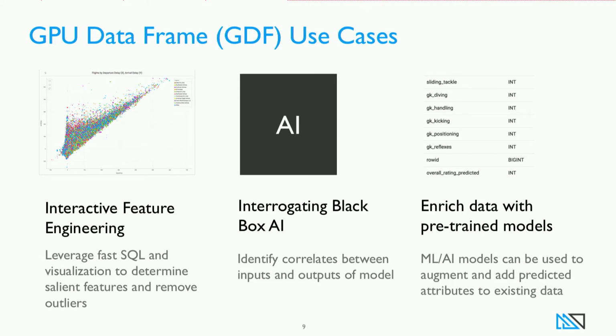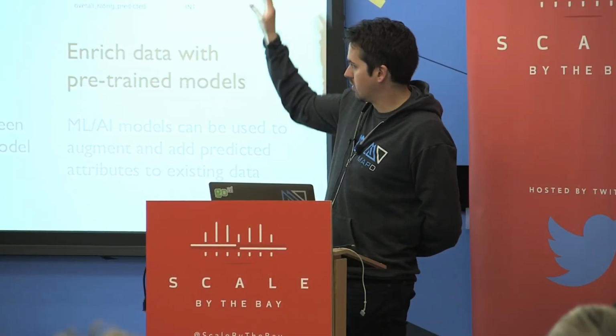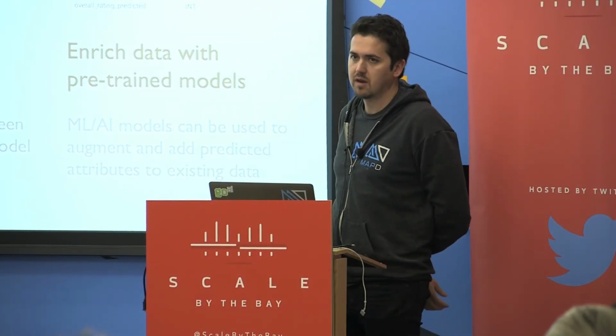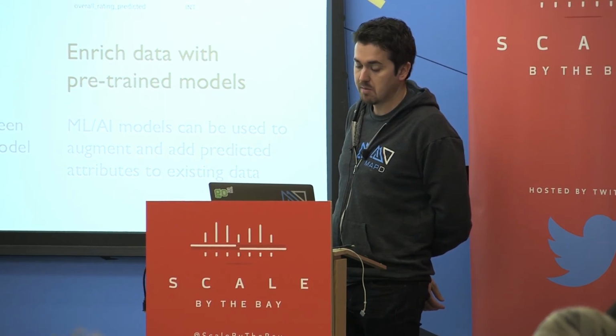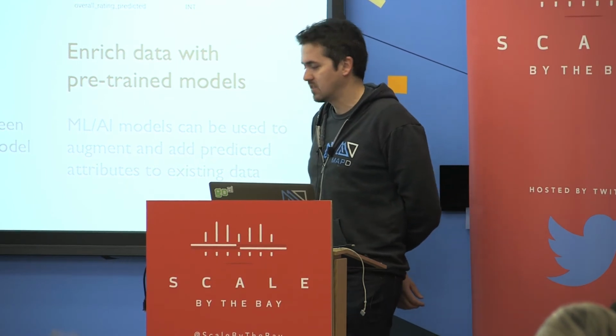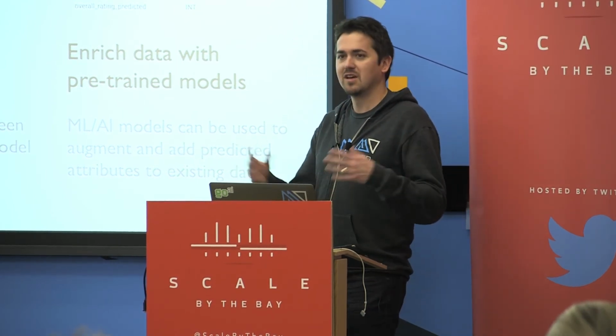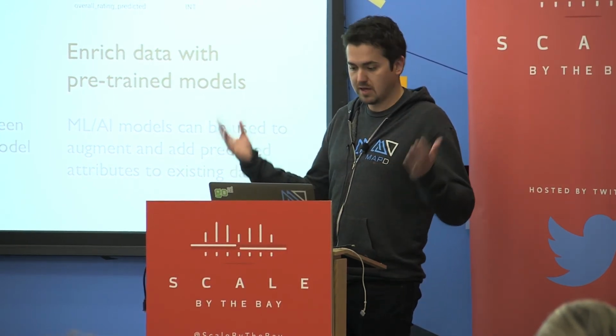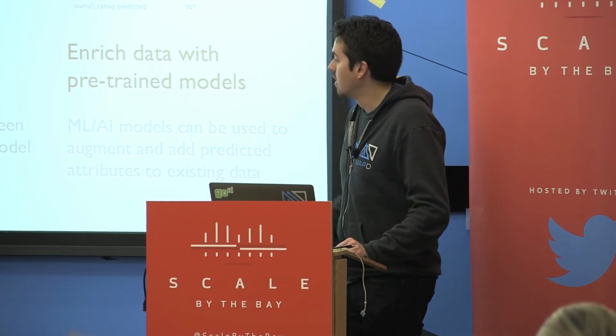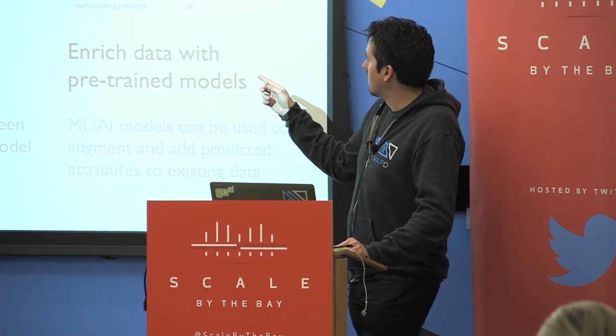The second one is interrogating black box AI models. I think you hear a lot about this in the news, where people say, hey, these deep learning models especially are very powerful, but we have no clue what they're doing under the hood. So we actually have Volkswagen using MapD to take their AI models and put the results back into MapD and do systematic comparison of the inputs and outputs, both algorithmically as well as visually, so that they can show their bosses, hey, there's no kind of correlation that's going to get us sued here between, say, a protected class and whether they're going to buy a car or something.